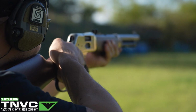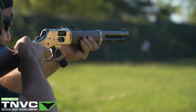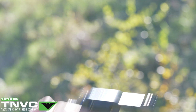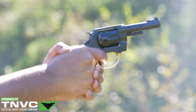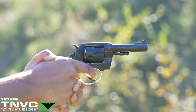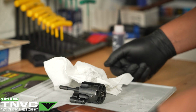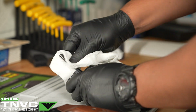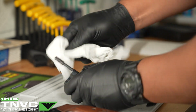This doesn't like operating not lubricated. Right out of the box, we did nothing to either one of these guns to go shoot it. In our first outing, almost all of us complained about the double action pull. I thought it was bad, and then we came back and I checked it, and I was like, well, this is bone dry. Yeah, shocker. Guns need lube. Yeah, and we ended up applying lubrication to the gun, and it was almost a night and day difference.